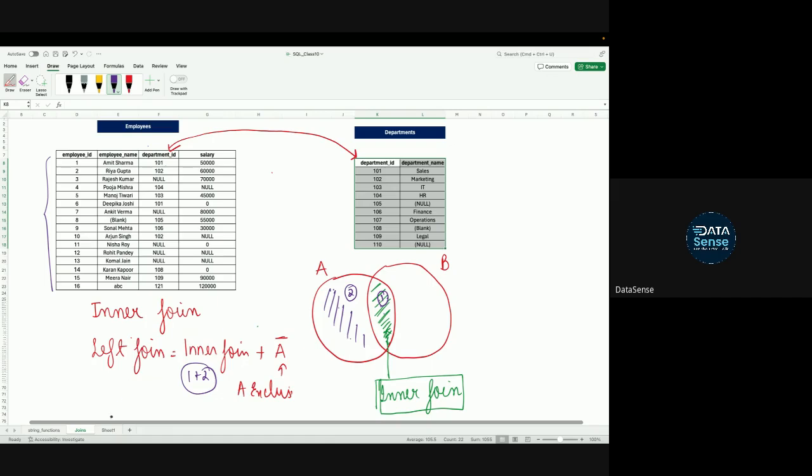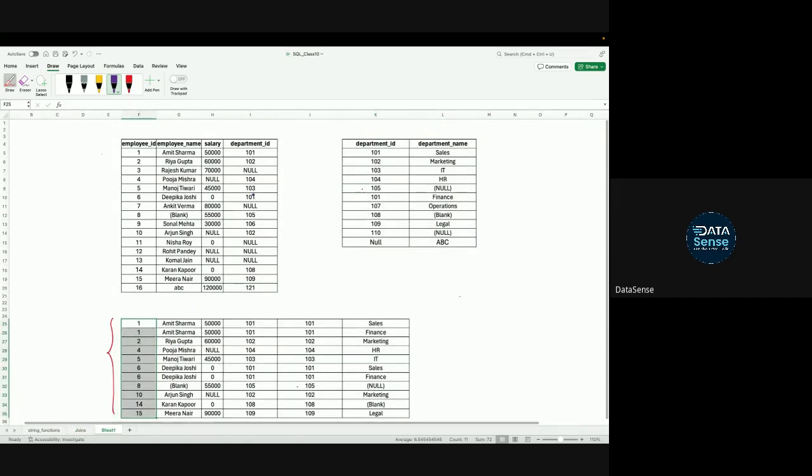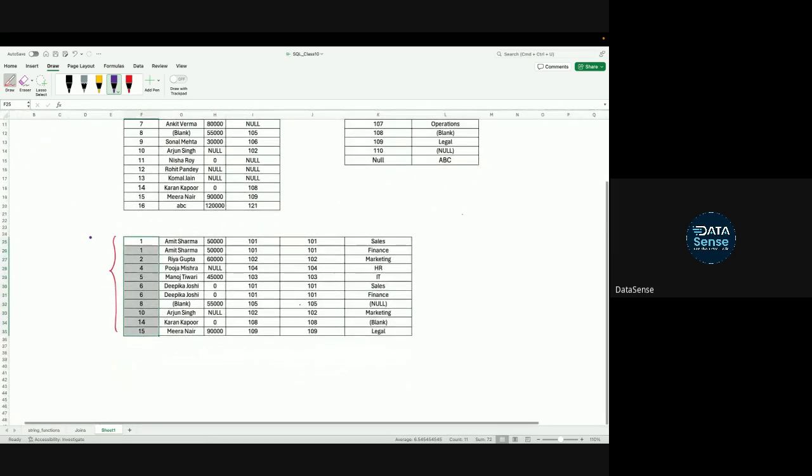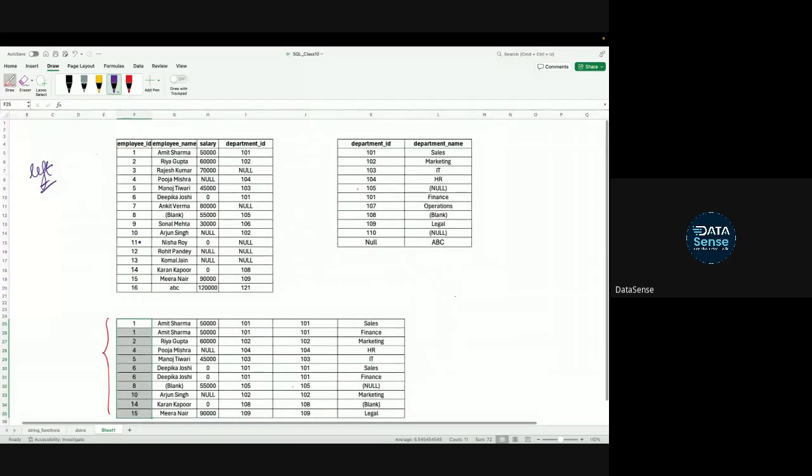Let's study what will be the result when I do a left join between these two tables. The inner join I have already calculated, right? This one. Now what do I need to do? I need to get those rows which are not matched.